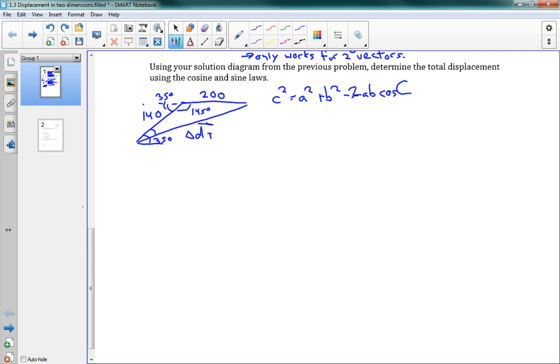So now if we're trying to get c, which is, we'll say it's our displacement here, it looks something like this. c squared is equal to, and I've got my two sides, 140 squared plus 200 squared minus 2 times 140 times 200 times the cosine of my angle, 145 degrees. Okay, and so this is how we're going about solving this problem here. So we've got c squared, so now c is going to equal the square root of that. And I'll just go ahead and find that number. The number of all those added together is 105,473.